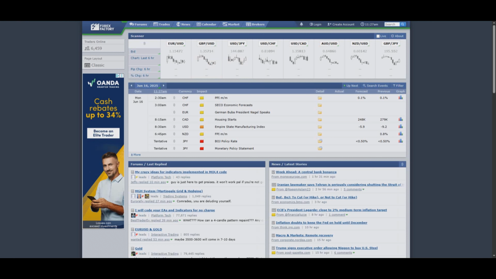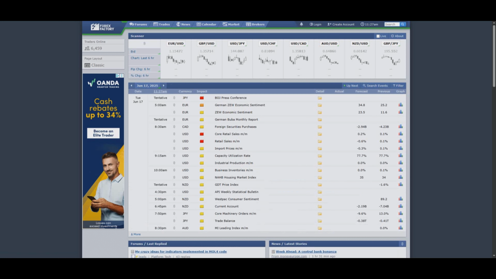So Monday, we do have a little bit of news. We have Empire State Manufacturing Index, which is orange folder. I'll actually be willing to trade on Monday. Usually I don't like trading on Mondays unless there's some news. So we have something. So I'll be probably going in light, if anything, on Monday, but I'll be willing to trade. Okay, let's go to Tuesday. We have retail sales and core retail sales at 8:30. So Tuesday will be good to go.